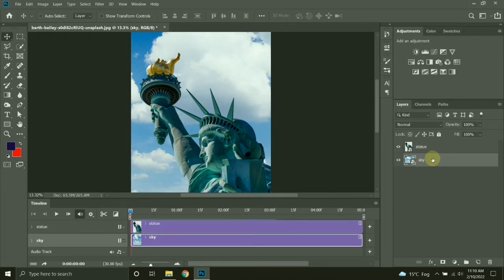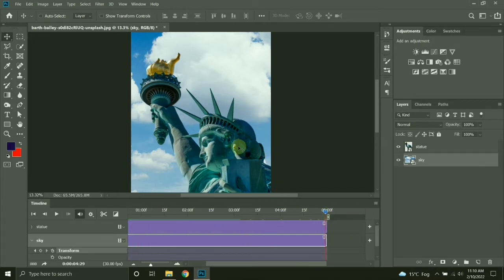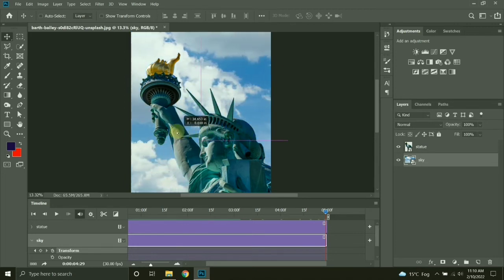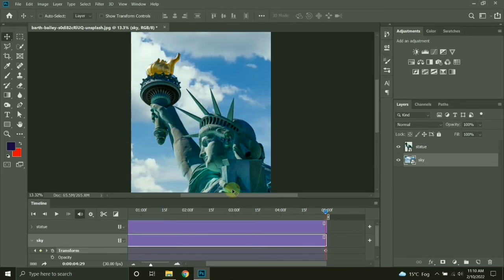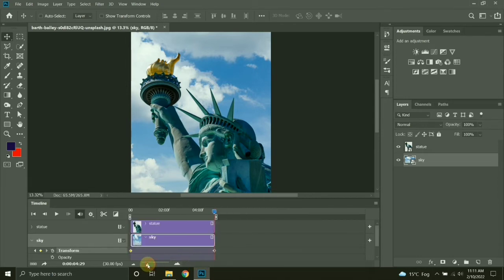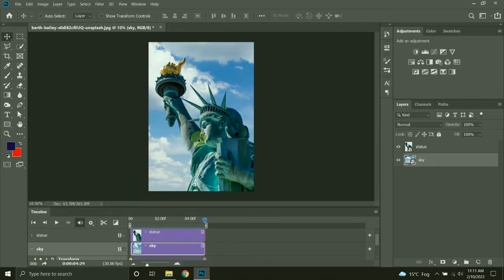So in order to animate the background sky, we will be inserting keyframes. In order to do this, expand the sky layer and click on the stopwatch left at the transform option, and here you see diamond has been inserted. Now take the blue slider all the way to right. Now take the sky to the right. Now here you see the diamond has been inserted, which means we have inserted the keyframes. Let's zoom out a bit so I will show you by playing this video. Let's play it.